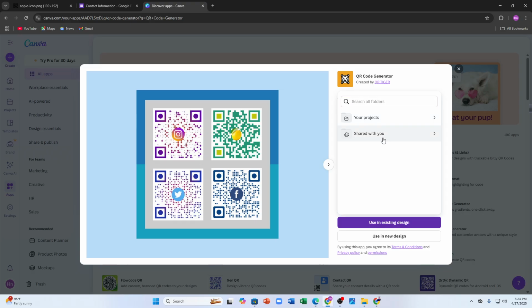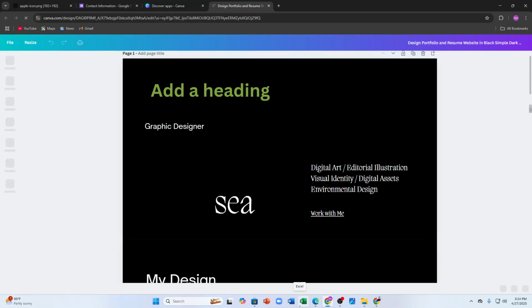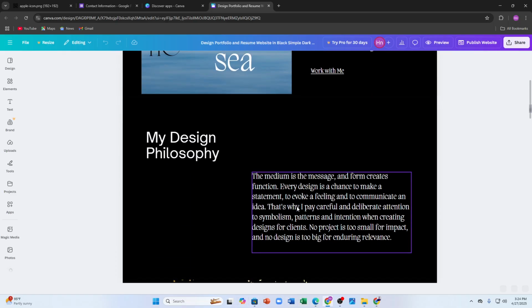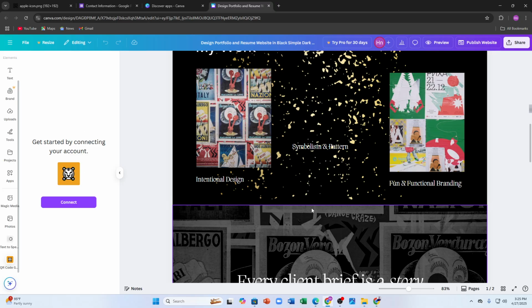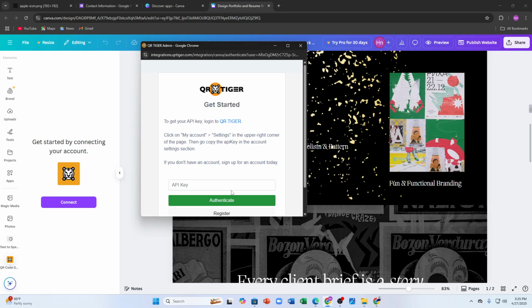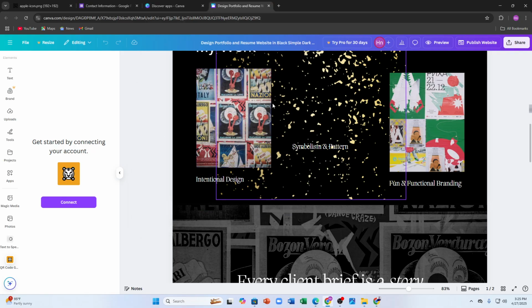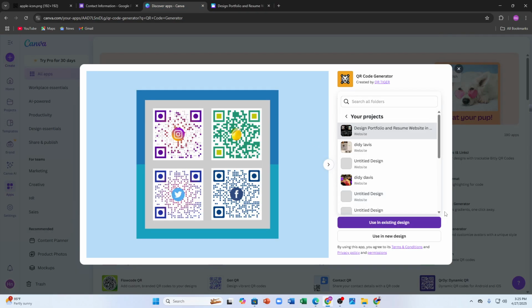Now you have to open the form you want to share, like click on the send button on the top right, or you can also choose your projects like this, and it will open up a new page, as you can see. So now you have to tap on connect and connect it to your Google Forms. You have to enter your API key and then authenticate it. You can also shorten the URL if you want a cleaner QR code from there. Wait a few seconds.